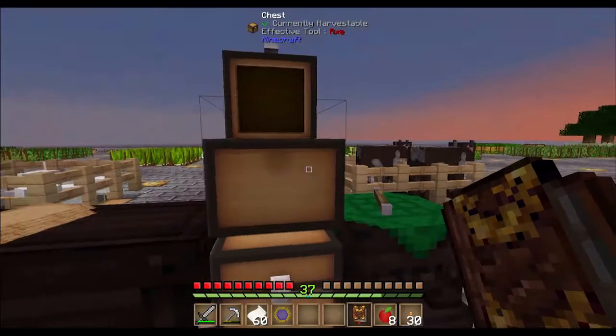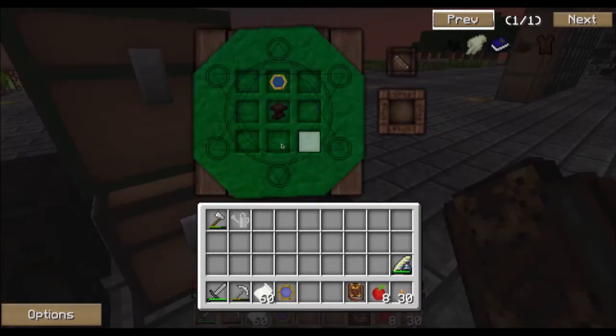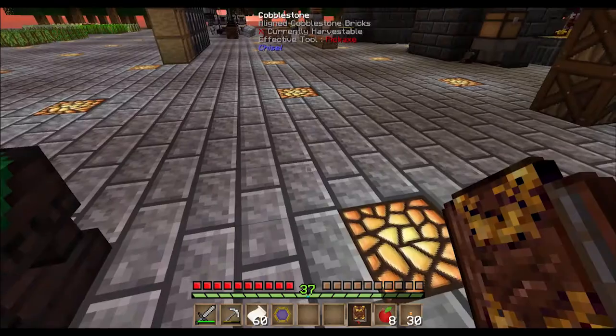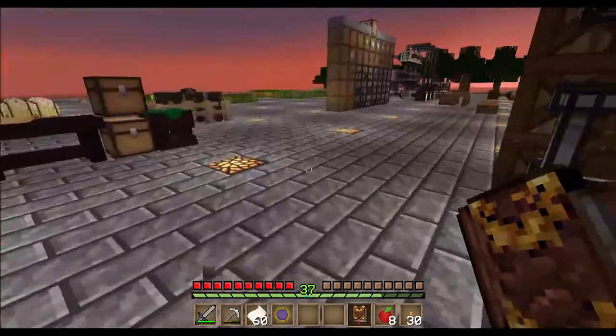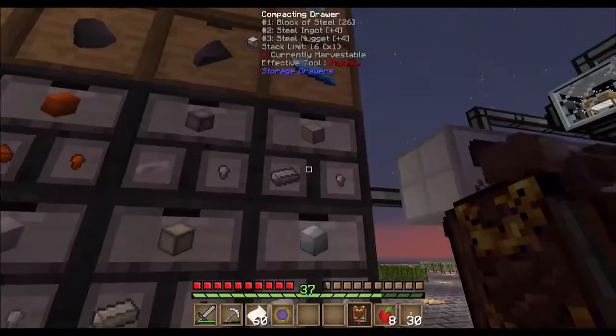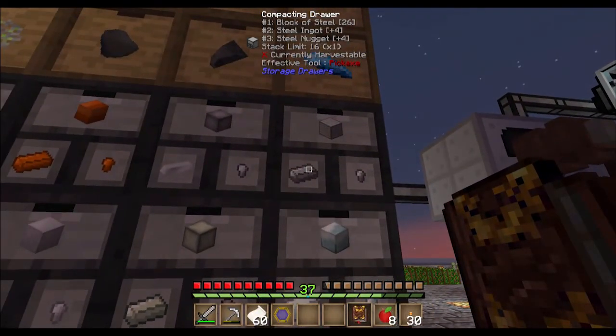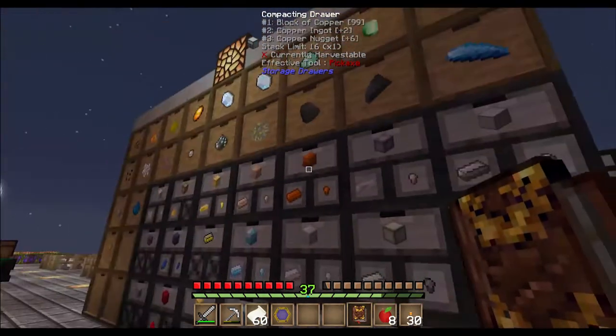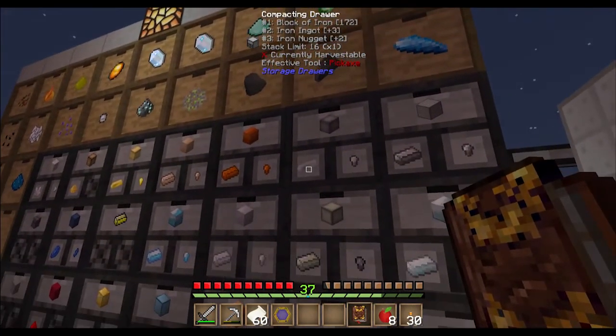There, I'll need that one. And then I think it just takes an axe and a pickaxe and mana steel. Yeah. I probably don't have any mana steel made, so let's make some real quick. Let's see, I'll need steel. Is that steel? That is steel. Where's my iron? There's iron.